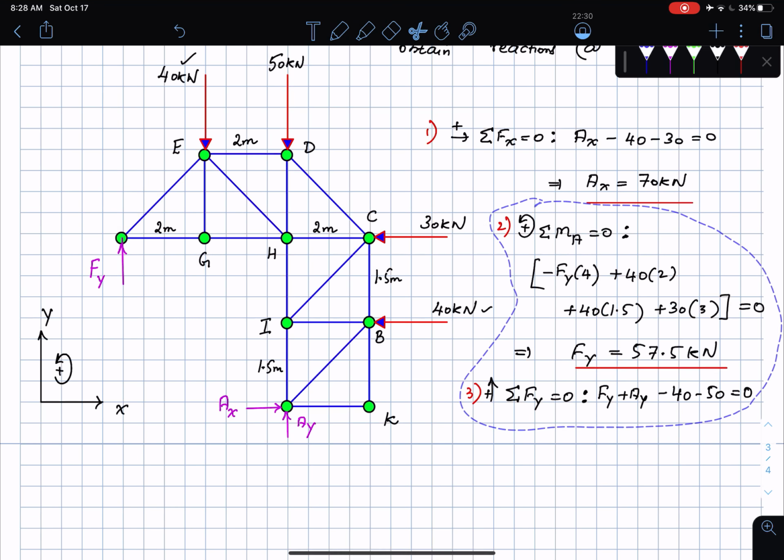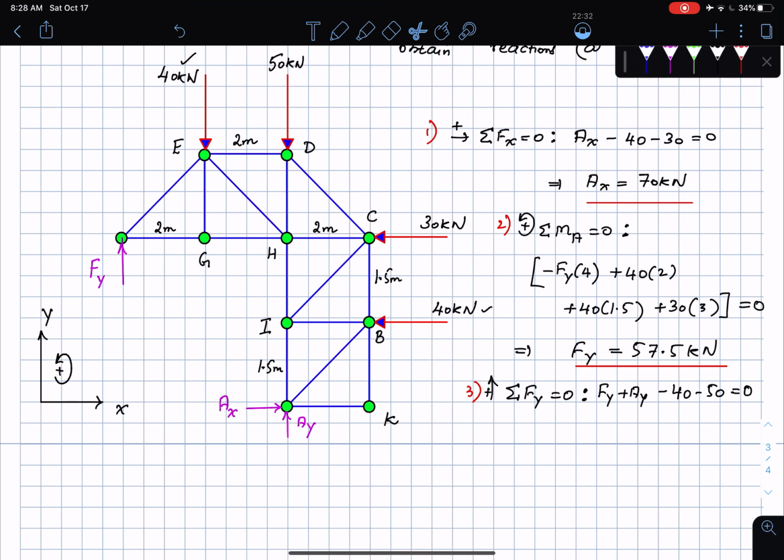I'm going to scoot these up here, so that I can write out everything down here. So Ay, well, that did not work out too well for me. I'm going to cut that off and write Ay is equal to 32.5 kilonewtons.